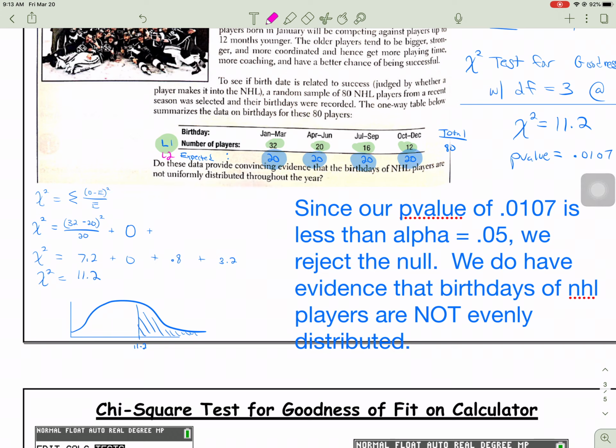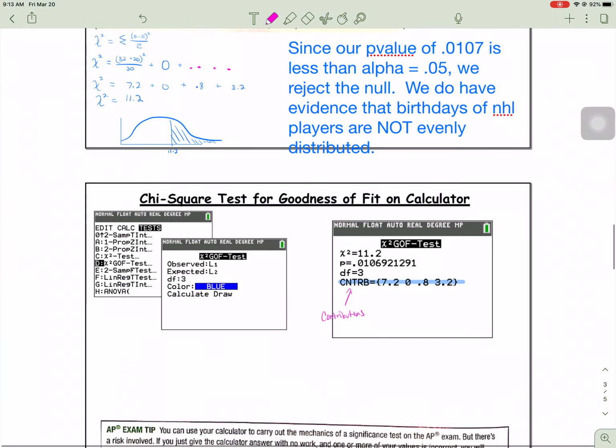You can put plus dot dot dot and show that you know what you're doing, but you're not going to be a clown and sit there and do it the entire time. So you can just show the first two calculations. Now, I wouldn't put 0. I would put 20 minus 20 squared over 20 and show it, and then put dot dot dot and then show the chi-square test statistic. They'll give you almost all the credit, because then they're just going to assume, okay, this kid does know what they're doing. They just entered it wrong into the calculator, which happens. Okay, so that's my advice for that.